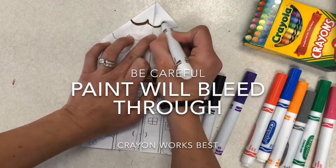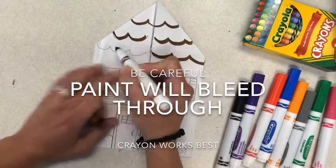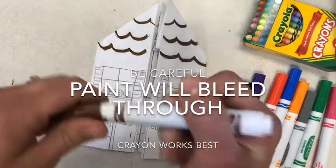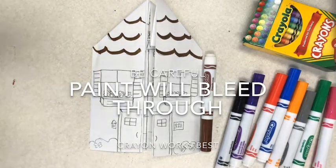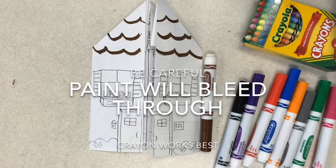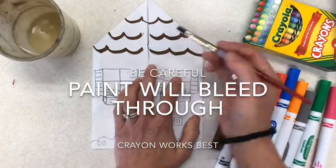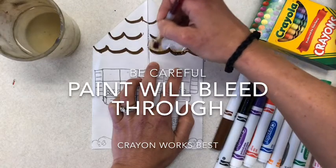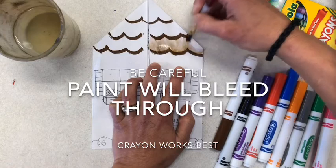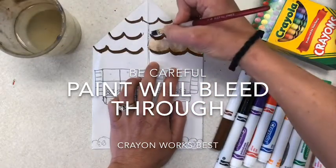While you're coloring, one technique I will teach you is a few painting techniques from home this week, even if you don't have paint, whether it's something you have laying around your kitchen or with a marker. With a marker, what you can use is a cup of water and a brush. So I just filled a cup with some water, got a little brush, and I don't want to get it too wet because I don't want it to absorb through the other side, but I can soften up that brown marker to get a lighter brown on the roof. So we can paint at home with our very own markers.